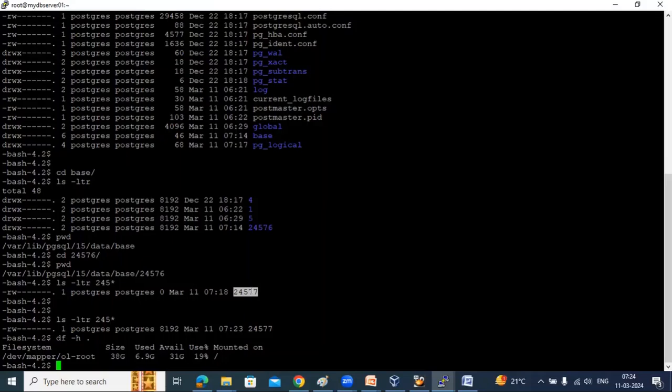While initializing the cluster, you need to define how much table file size you need. By default, if you're not picking anything, it will pick 1 GB. If you want 5 GB or 10 GB, you can pick that while initializing the cluster. But after initializing the cluster, there is no option in PostgreSQL to change it.